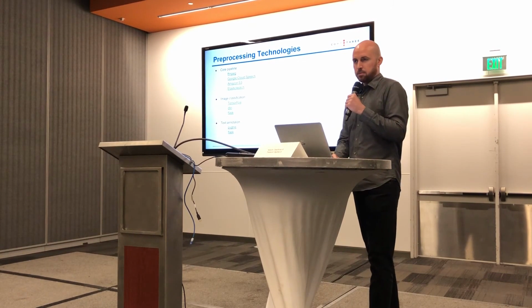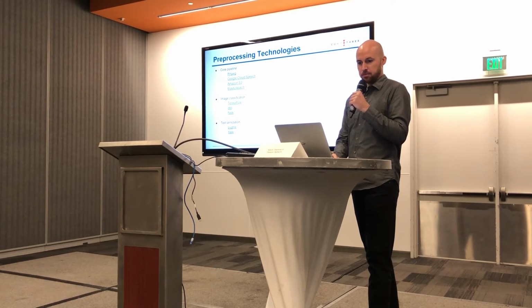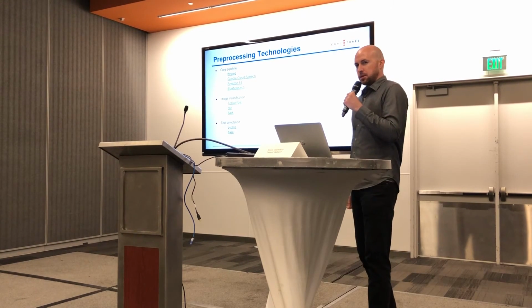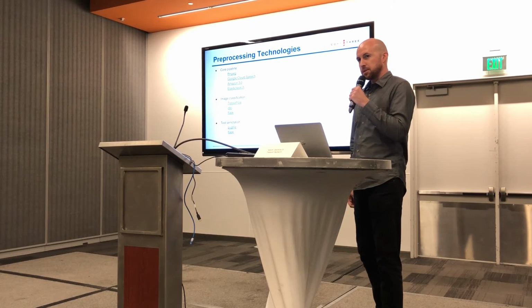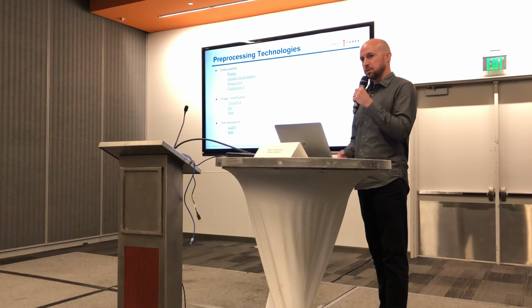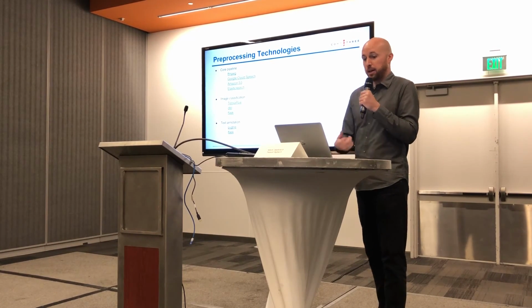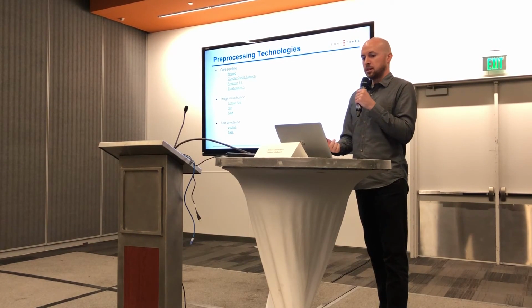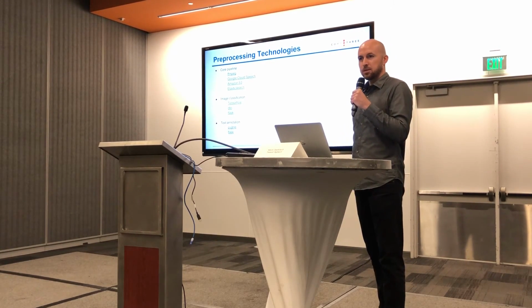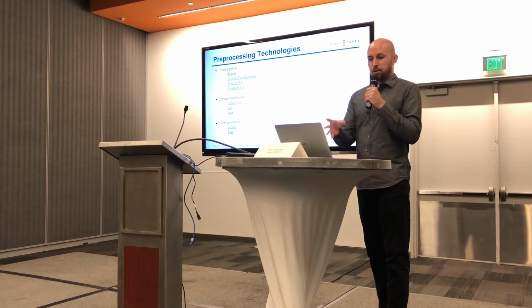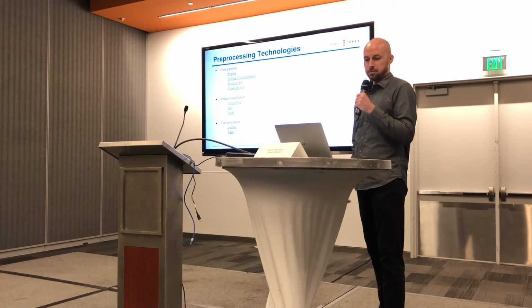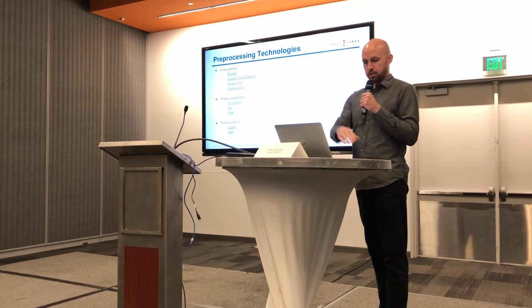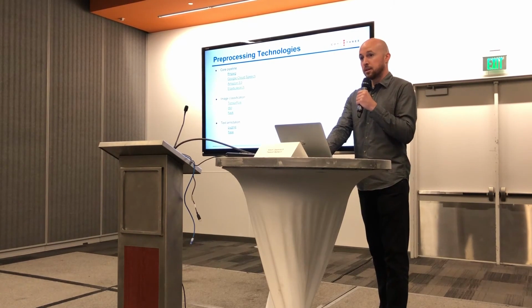So, some of the pre-processing technologies here. There are a number of ways we could do this. When we started, we were using Google Cloud Compute with a GPU to do some of the machine learning models. We have used Amazon S3 for storage. We're currently using Google Cloud Speech in some cases. All these things are optional and possible, and we've just been trying out what fits. And then we've got some of the other software here that we're using for the pre-processing pipeline.